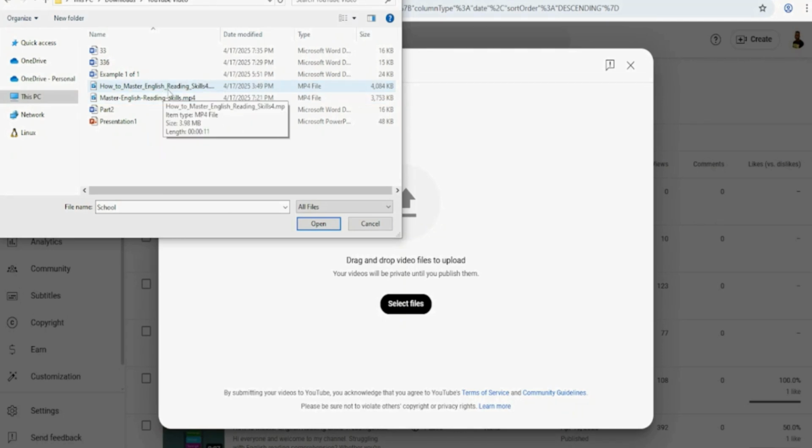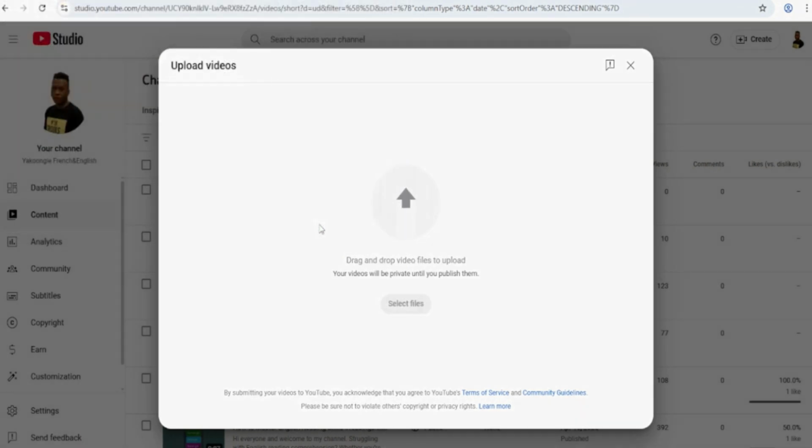So I'm gonna click on this one, and you see that one says How to Master English Reading Skill 4. In my case I don't need that 4, so I can just get rid of it. Then if I go back, I click on this and open.